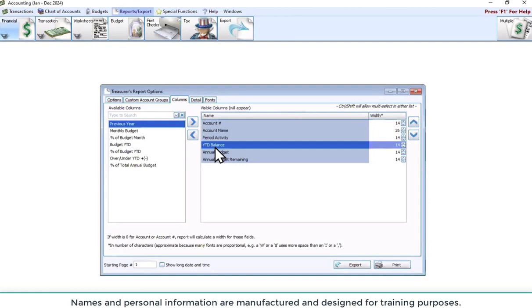So just an FYI, it's a very common support call that we get: how do I get the actual year-to-date balance totals? Also, this is probably one of the most important things to understand about our treasurer's report in terms of how it functions and works.